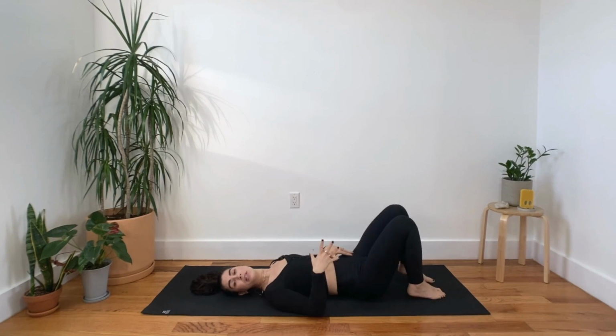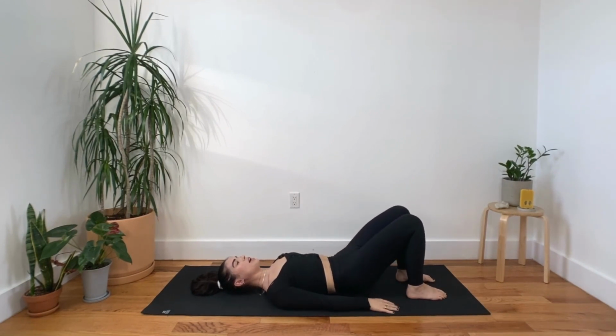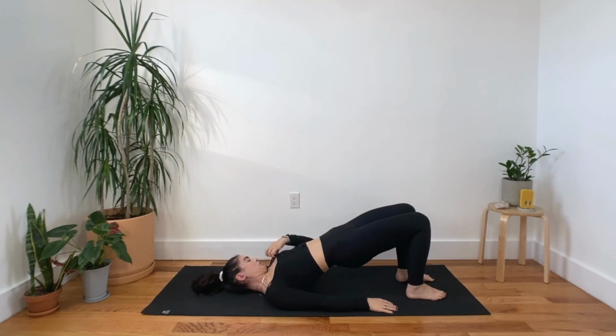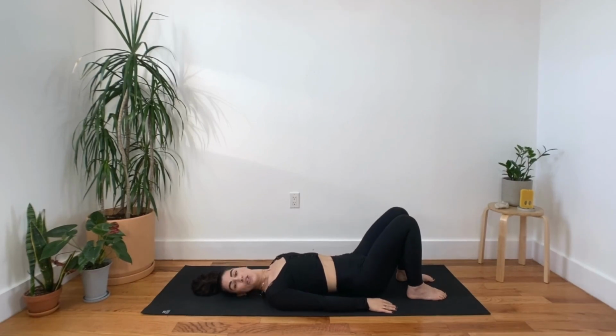And we're going to go into some bridging to activate into our lower body, but also to release our hip flexors from all that they just did. So still soft with those shoulders, curl the tailbone under, squeeze the glutes, through the glutes, roll it up, and slowly roll it back down. Enjoy that body roll. Exhale, lifting it up.